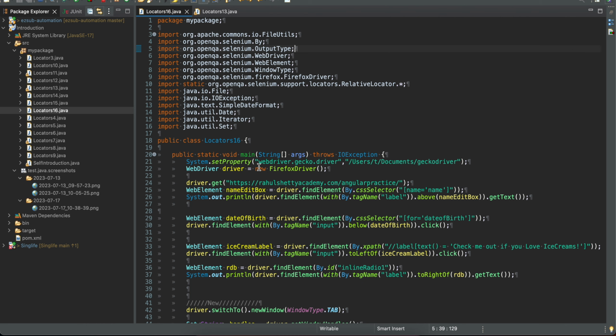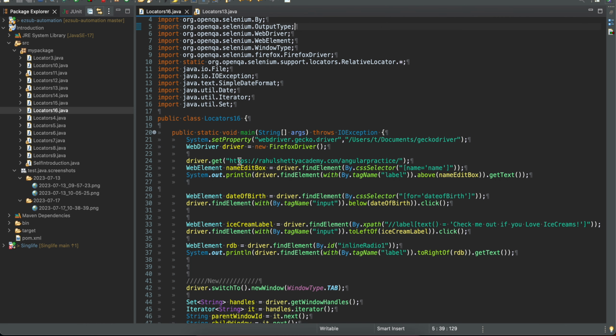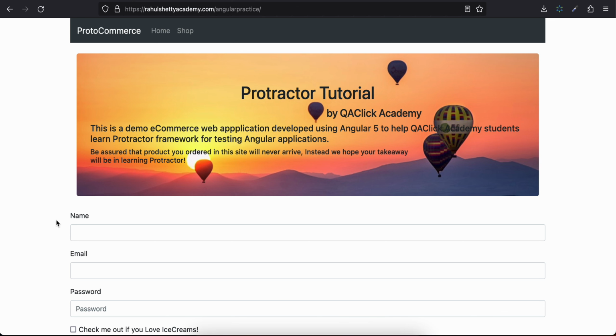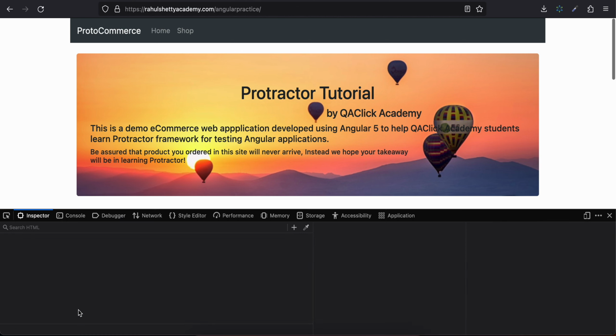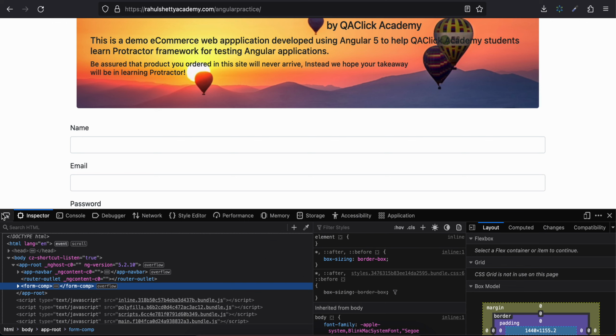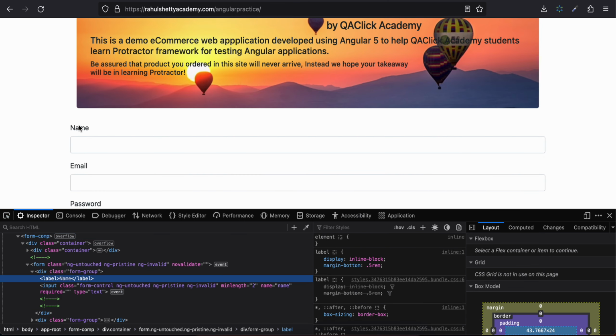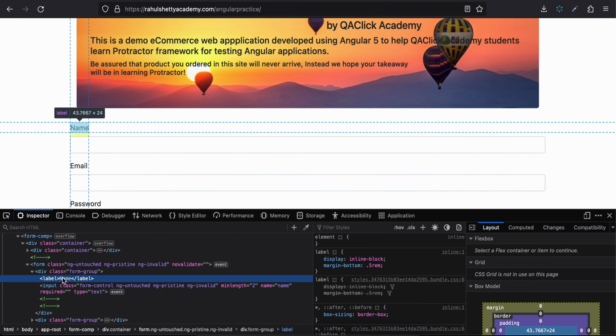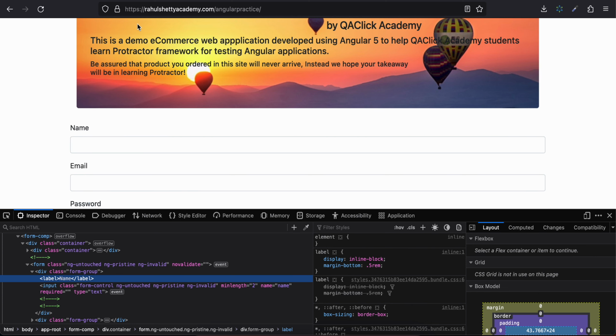Next I have taken the link for which I want to do the automation, and here you can see I'm first selecting this thing, name colon name equal to name. So I will show you what exactly that is. First of all, I will inspect this. I will go over here, I will select this, and here I want to select this label, but there are multiple labels inside our web element.